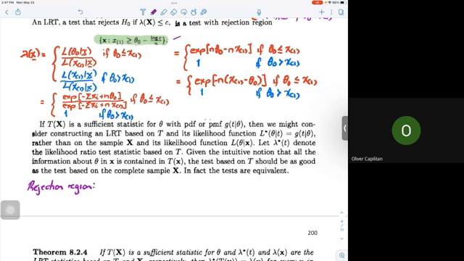According to the likelihood ratio test statistic, it is the set of all sample points x such that lambda of x is less than or equal to c. Okay? That is, pwede natin i-compute yung ating lambda. Lambda of x less than or equal to c, if and only if, okay? If and only if e to the negative n of x1 minus theta sub 0 is less than or equal to c.